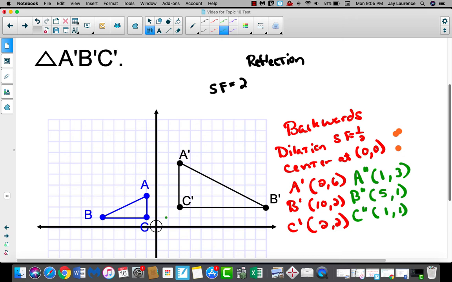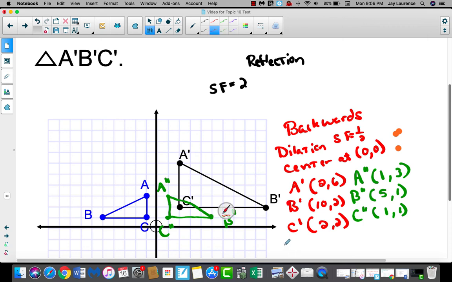Okay, so C double prime is going to be there. A double prime is going to be here. C double prime. And then B double prime is 3, 4, 5, 1 right there. Okay, now I'm really liking how this looks because the green triangle that I'm drawing in freehand looks congruent to the blue triangle, except it's oriented the wrong way and looks like a reflection.